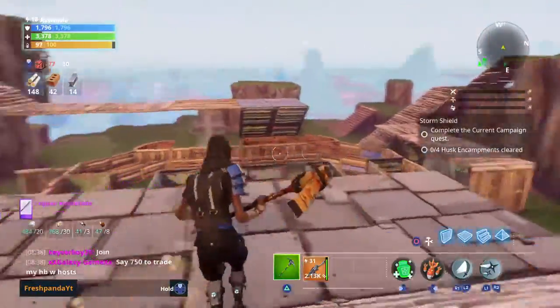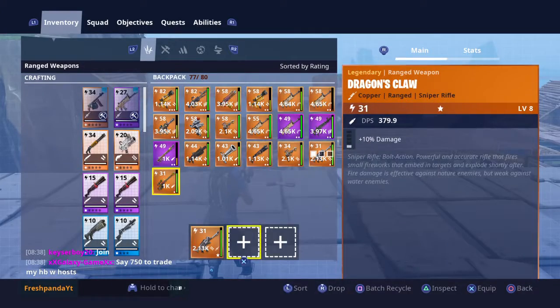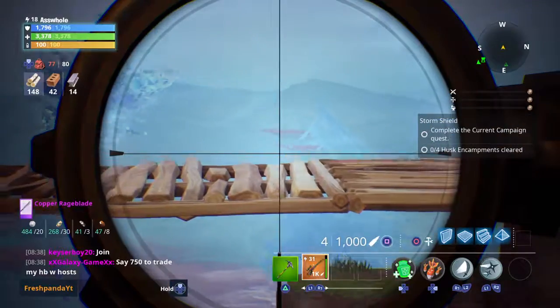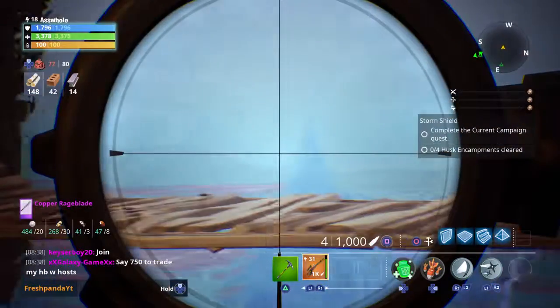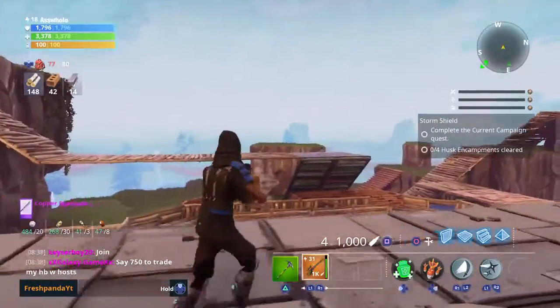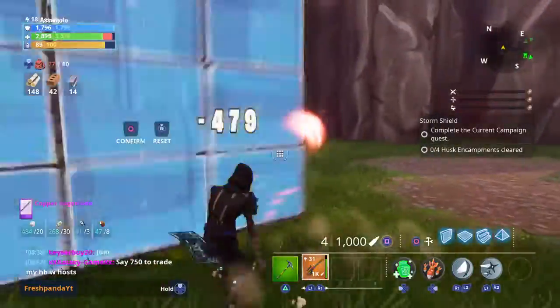Basically, this is how you trade. You drop your guns here, you see what guns they are, but make sure the other person has a sniper. Like that, and if you don't believe what power level, you jump over here.